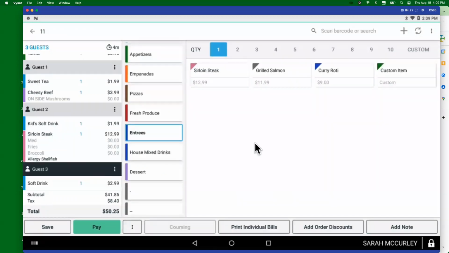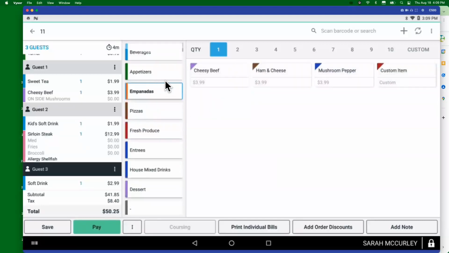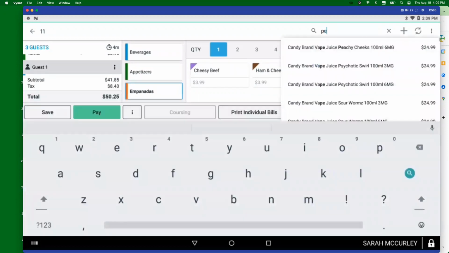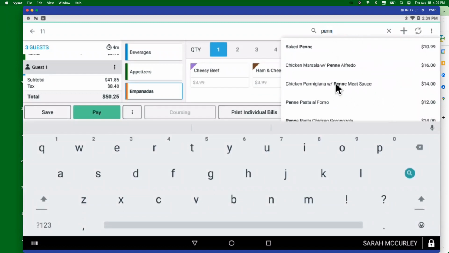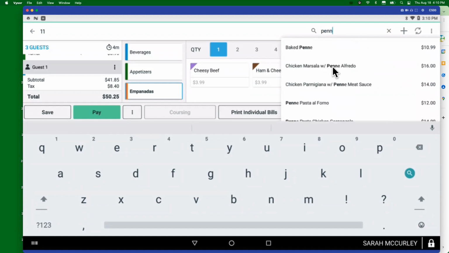Now with guest 3, if they order something and I'm looking through the categories and not quite sure which one it is under, I can also search the menu. You can use a few letters of a menu item and filter it down. In Clover, you can also search labels. You can search numbers and product codes as well to filter down your menu. So again, when building your menu with your trainers, there's different things you can set up in the system to help you use these filters.